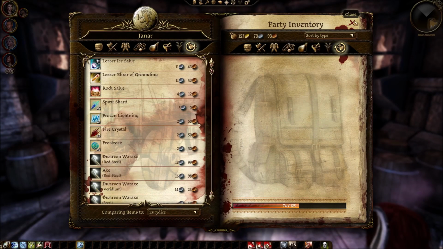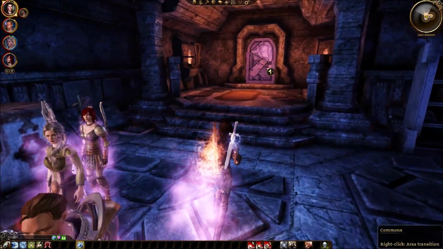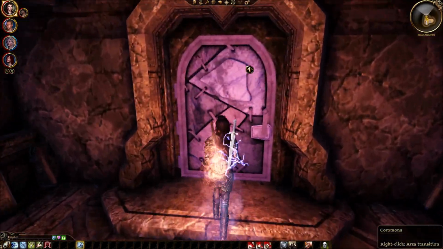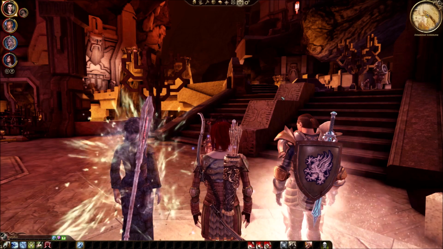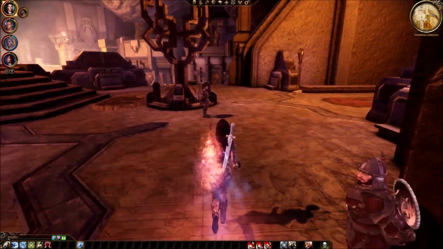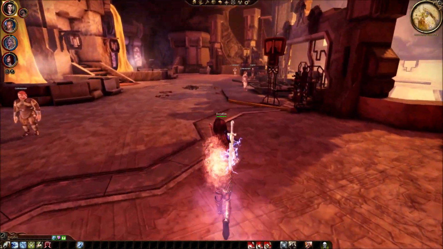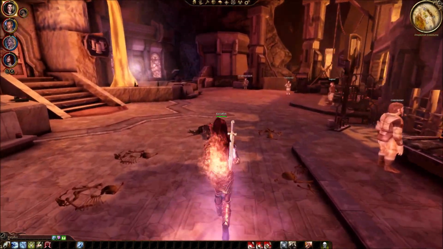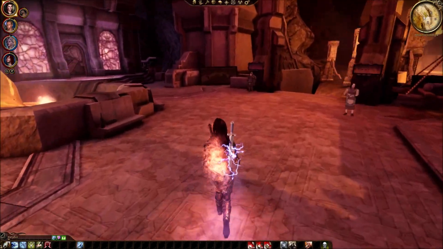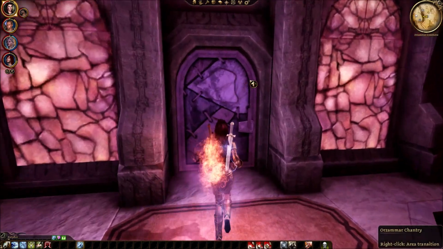Okay. Unloaded some of our stuff. So now we will go and tell Balin that we... Oh, let's go ahead and go in that guy's church. I just wanted to show you that you can go back in there. I don't think a lot of people realize that you can actually go back in.